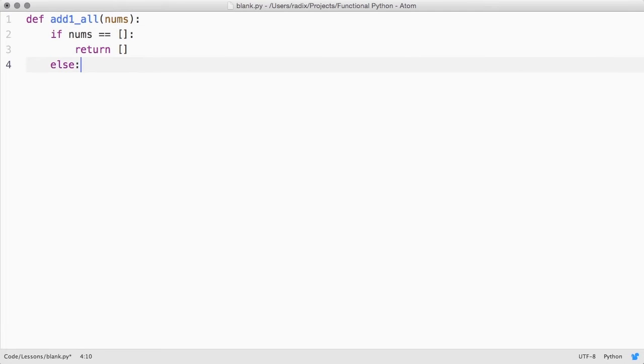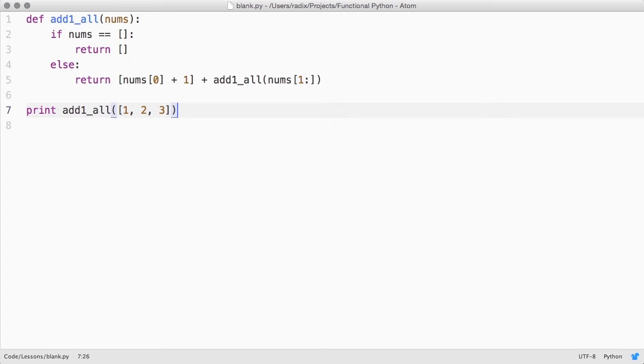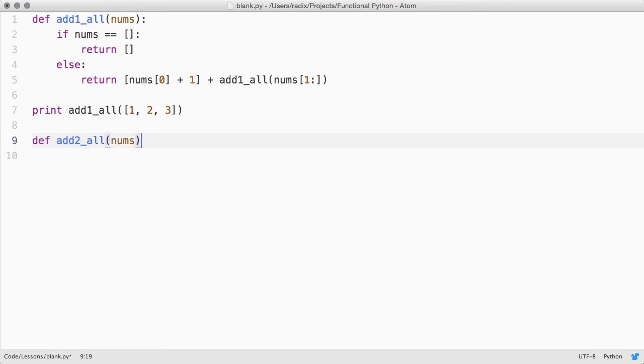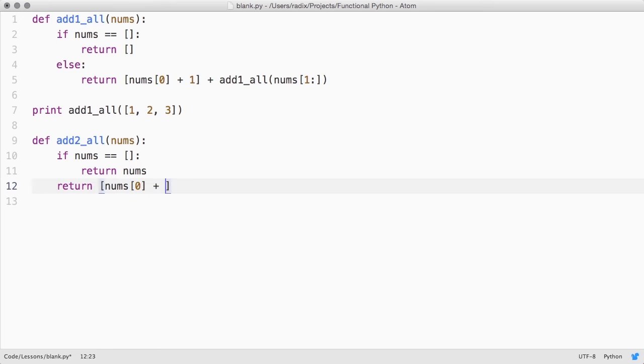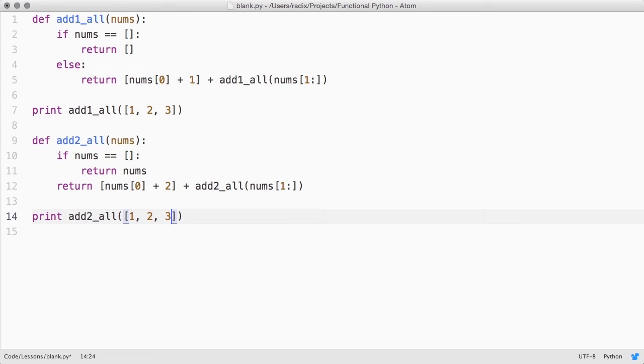Let's take a look at our add1all function again. Let's say a few years have passed, and our ancient programmer now lives in a land with classes and inheritance, as well as first-class functions and closures. Yesterday I wrote the add1all function, but today my boss told me I need to write a function that increments each element in a list by 2 instead of by 1. Well, I could just call add1all twice, but it turns out that's too slow on my 1970s hardware. I'm going to need to write a new function. All done. That was a hard day's work.